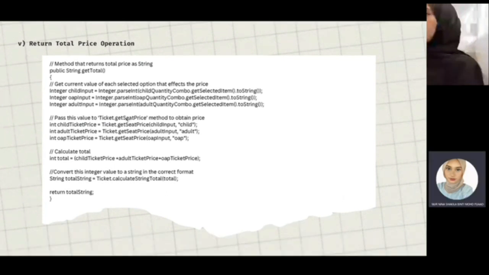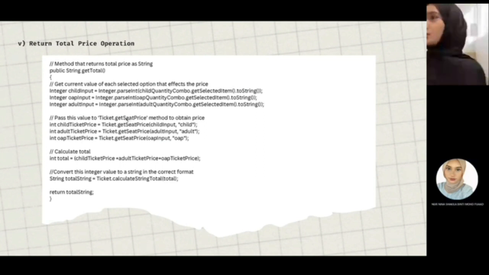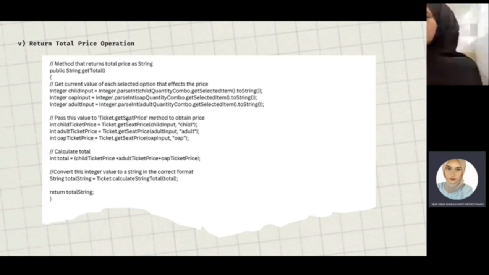The next one is the return total price operation, for the system to calculate the total price. Here the code has Integer parseInt, which is used to parse a string value, and the total price is a string, so that is why we use the string value as a signed decimal value.